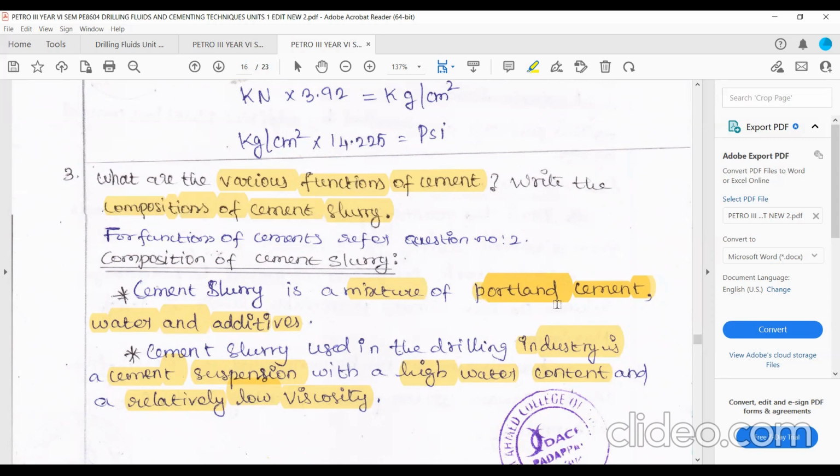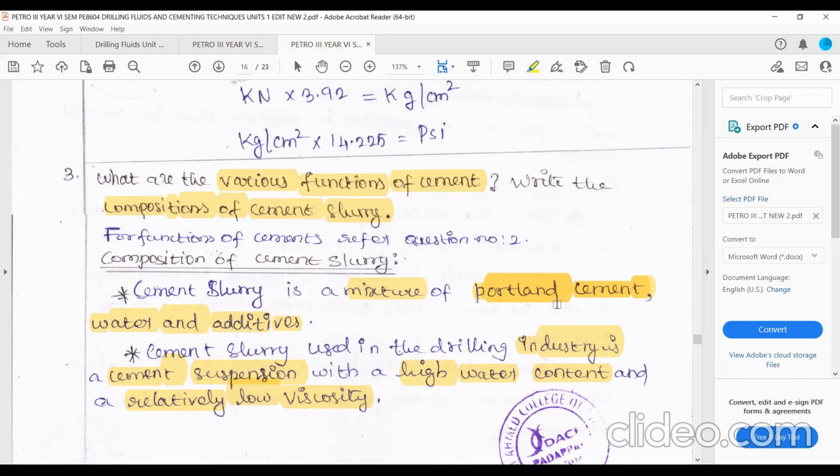What we call Portland cement is a common cement, which is used for concrete. It is a finely ground powder, gray in color, which is burned and then ground. When we come to the Portland cement chemistry, I'll be giving it to you in unit number 2, the specific composition of the cement.